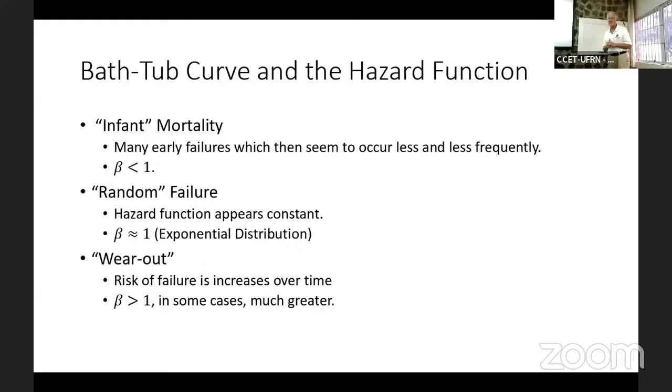Many people have heard of the bathtub curve. Now, there is no way that you can model a bathtub curve with a single Weibull distribution. However, you can do incredible things by breaking that curve into sections and recognizing early in the process you have one failure mechanism. Suddenly you get past that failure mechanism. It looks like random failure. And then you finally get to what will be the final mechanism, which is wear out. So far, so good? We plot those hazard functions. You will see something that looks like a bathtub. Okay? But before I get there, infant mortality is when we have a lot of early failures, and once you get past that, you don't see failure for a while.